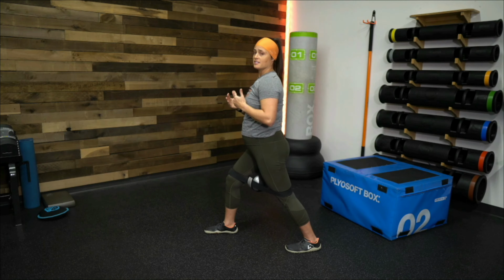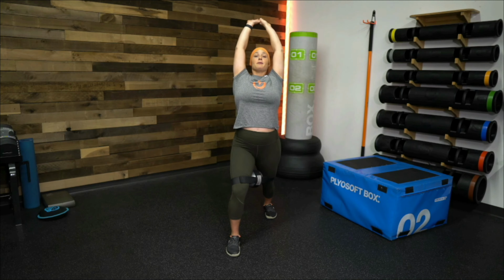We're gonna do three different lunges. We're gonna start with a lunge straight forward. I'm going to my right foot straight forward on this one. You do need some tension against the band. So pushing out against that band there. Lunging into it, hands are gonna come up overhead. And I'm gonna take my nice deep breath in. As I come home, I'm gonna exhale, and I'm gonna squeeze the ball as I come back home.